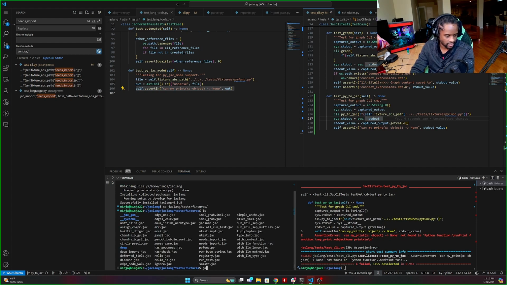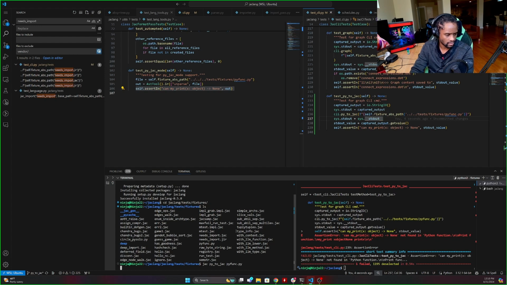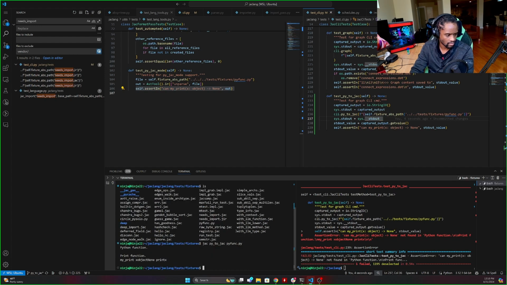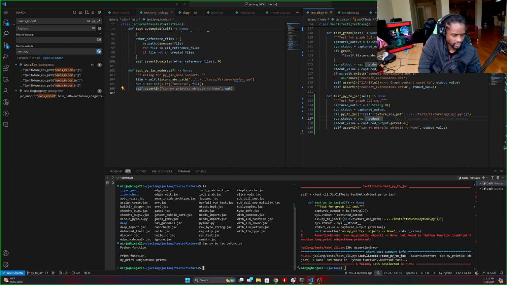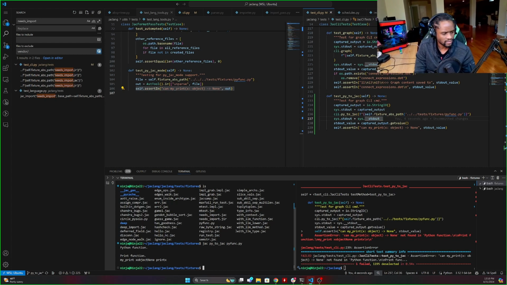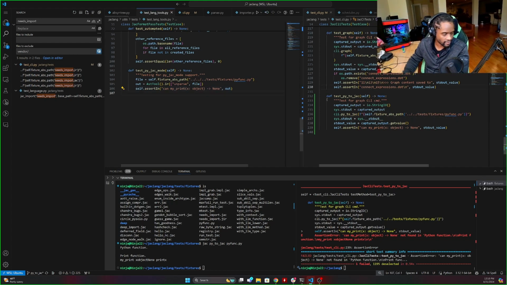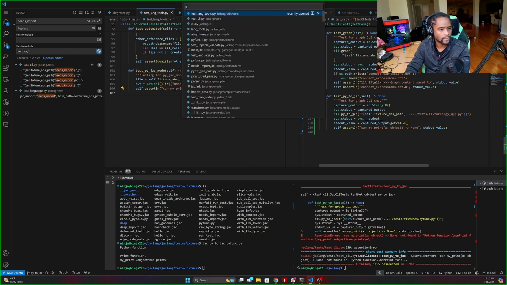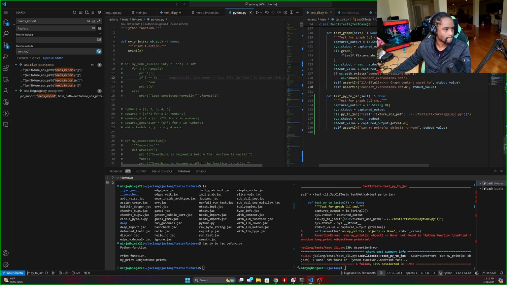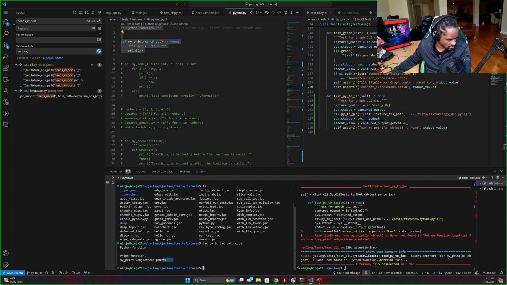No, it's jack pi to jack. Oh wait, yeah, no, that works. PyFunc. Huh. Strange. Why is it doing that? Because the PyFunc looks like this. So it should give us the jack representation of that, but it's giving us this nonsense.